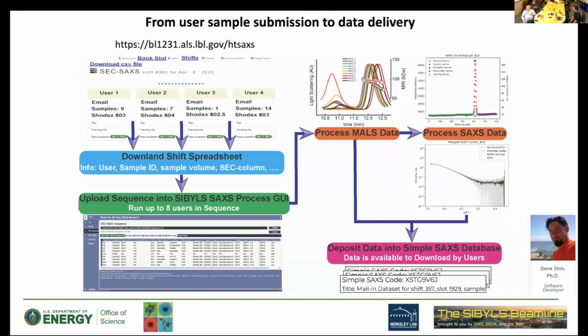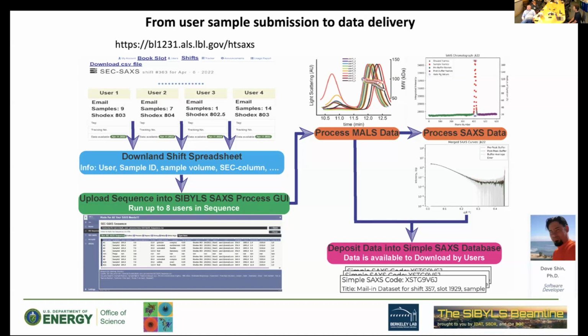That is important because we automatically upload the spreadsheet for the users for the week, and we have developed some kind of a GUI or script that is able to collect the data in synchronization with the MALS, and that is then analyzed by us. You get the package, not only the SAXS data and the merged data, but you're also getting the MALS analysis in a PDF format. If you're requesting, you can also get the raw data or ASCII data for the MALS.